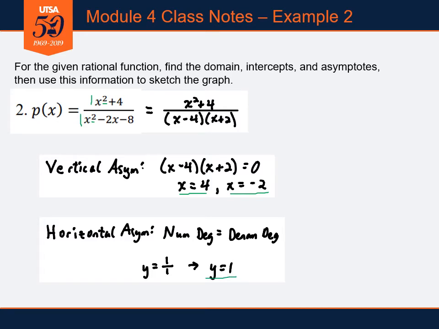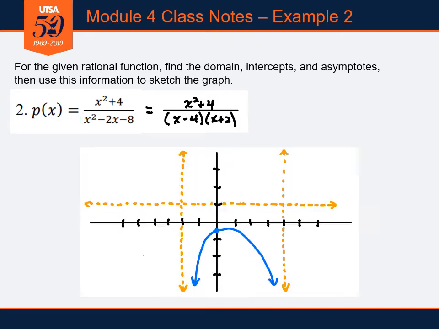Now we put the asymptotes and intercepts all together, all the information that we found so far. y equals 1 is my horizontal asymptote, x equals -2 and x equals +4 are my vertical asymptotes. And then I've got the only point that I know so far, (0, -1/2). And I seem to have extrapolated quite a bit of the curve from that one point and these asymptotes.